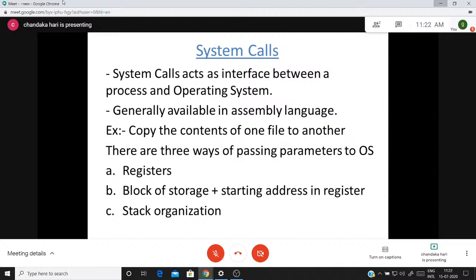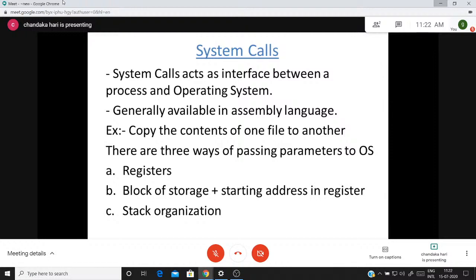By using the fread command, I read one character from kk.txt. By using the fwrite command, I write one character onto mm.txt. Once this is done, I need to close the kk.txt file pointer and the mm.txt file pointer. This is what we technically do in C language.